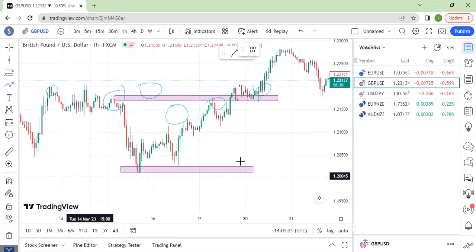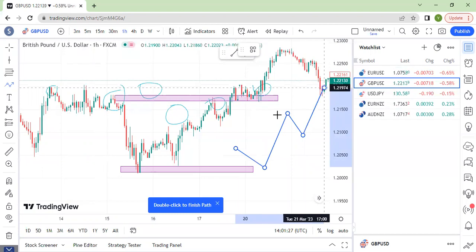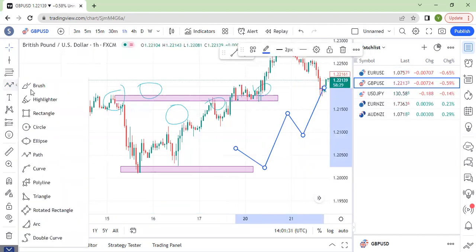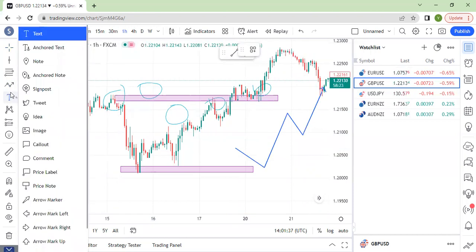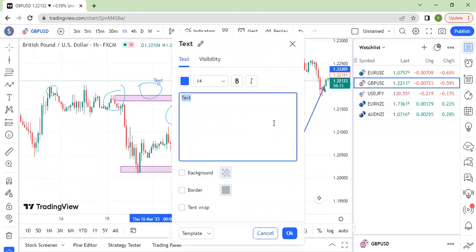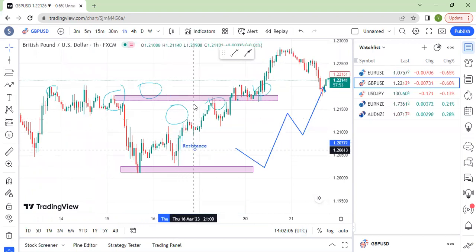And this is a path. You click on this, click on the location. I often use this whenever I want to show you the direction of the movement of the market. You see how this path is used in this particular place. If you want to write text, this is for text. Click on it, and text will appear. Then come to any place, click there, and write what you want, let's say resistance. I want to write resistance. Then I click bold, I want to bold it. Then I click OK. Now look at it. So I want to write something on the screen, and I take it to the location I want. Or let's say I want to keep it here.